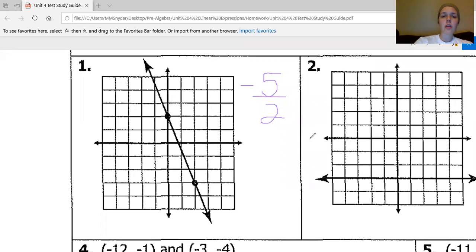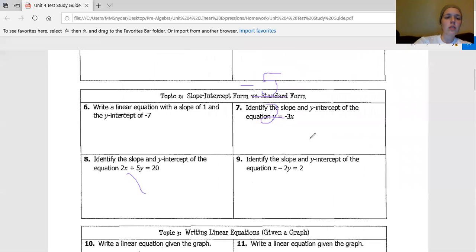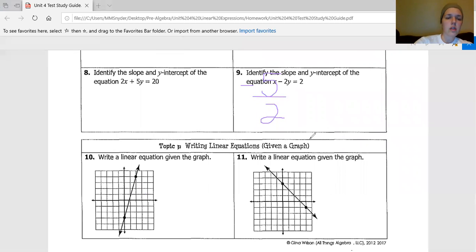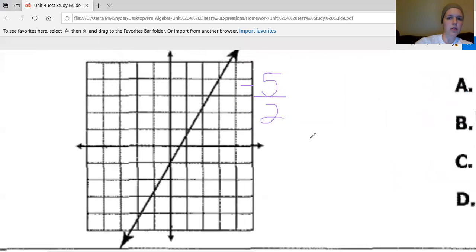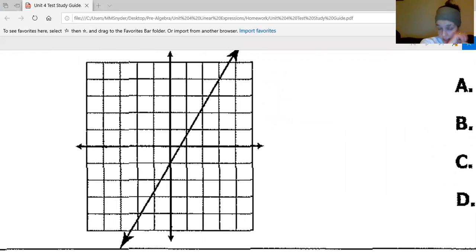Okay. So now the one I do want to show you, and let me go back to my mouse, is the one down here, let's do number 13. I'm just going to zoom in because I don't care about all the multiple choice stuff. So on number 13, you can see that there are no dots on this line. So it's like, how in the world do you find points for this? This can be very, very tricky for students. So I hope you're watching carefully.